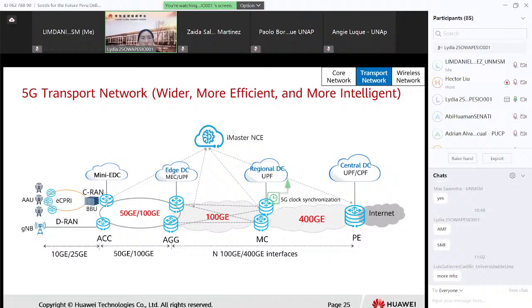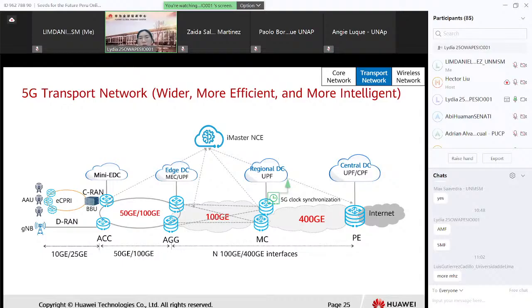And the more efficient is for low latency and high reliability. For the latency optimization, we need to deploy the UPF closer to the edge nodes, right? To the edge nodes. End-to-end latency can be reduced to below 1 millisecond in 5G. 4G is 10 milliseconds. After we deploy the UPF close to the edge nodes, we can reduce the delay below 1 millisecond. So it supports the URLLC scenarios.